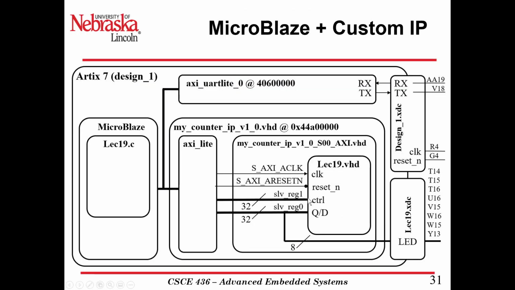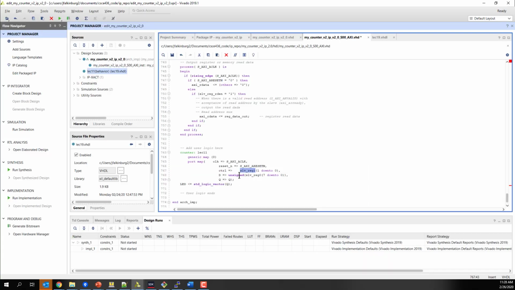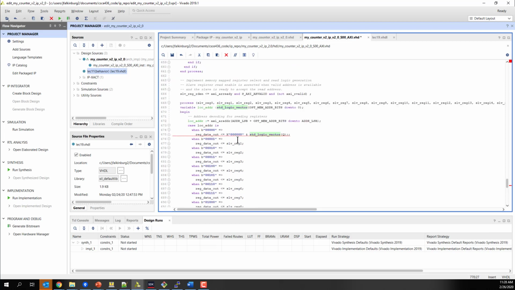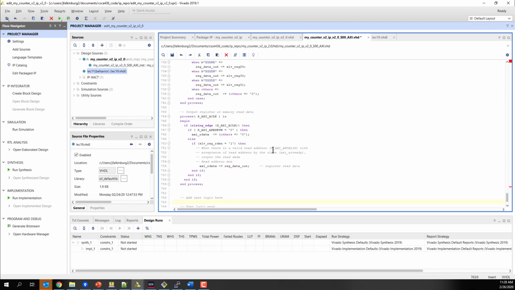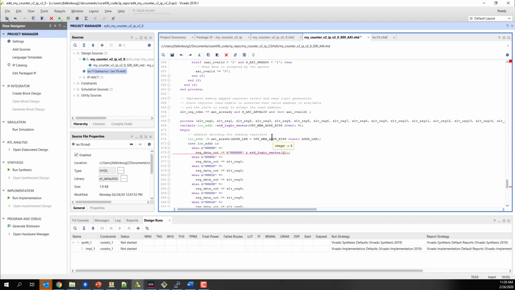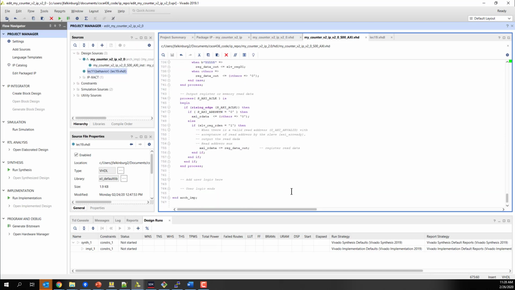And slave register 1 is control. And then slave register 0, set down to 8. We're going to cast unsigned and set that into a B value. So we're just going to strip off slave register 0 signal that already exists. And Q is going to go out to the LEDs, but it's also going out to our standard logic vector. Now to make sure some of the squares there. Okay.